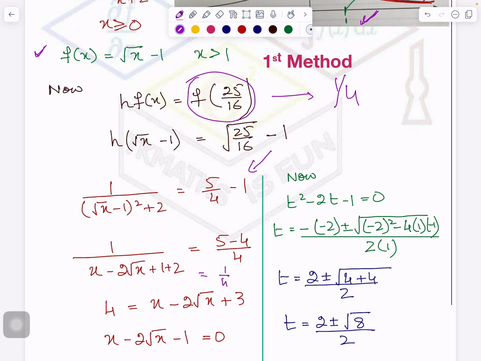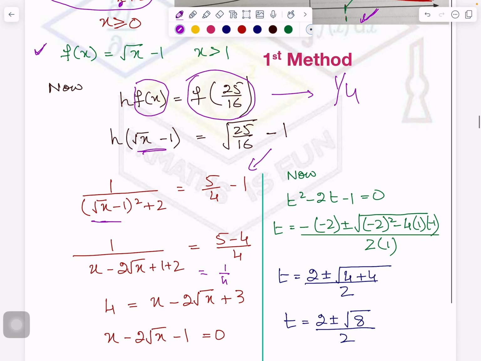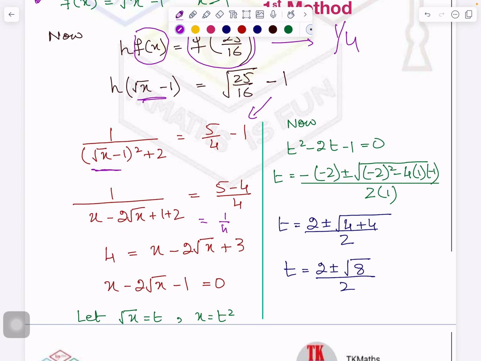Now the left hand side, which is h of f of x, is a composite function. So one method is that you substitute the function f of x, which is this, in h. And where is h? Here. So in this place you substitute here. This is exactly what I have done here, you can see. And then you simplify the equation. I'm expanding it by the algebraic method, a minus b whole square. And after that I did cross multiply here. And then I solved the equation. This will take the form of a disguised quadratic equation. And I solved here. I got the two values of t.